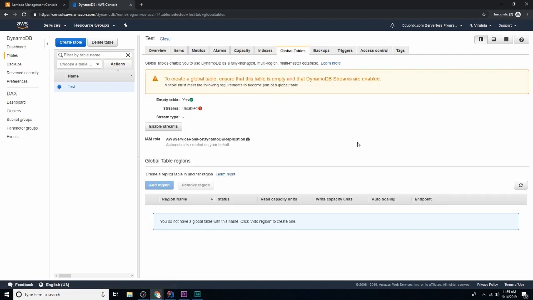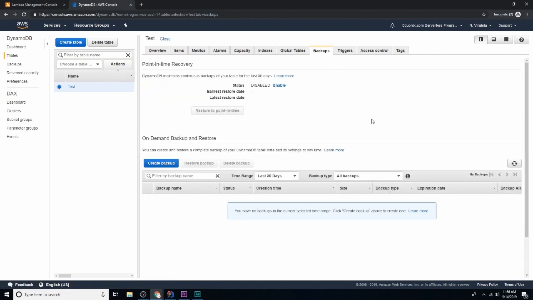Global tables have to do with taking your data and moving it quite literally around the globe. So this is used if you have an application that's accessed all over the globe. With CloudFront, we had the edge caching where our website got pushed all the way to the ends of the globe. This will help with that if you have Lambda functions all over the globe and you're using Lambda at Edge and CloudFront and all that kind of stuff, and global performance is a really big issue. This is really going to be way beyond the scope of this course, but very, very powerful.